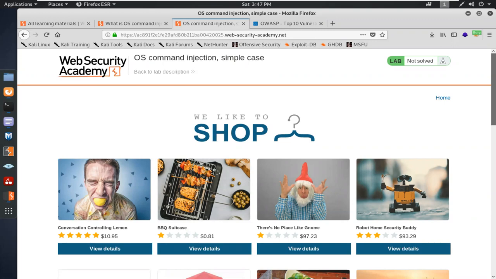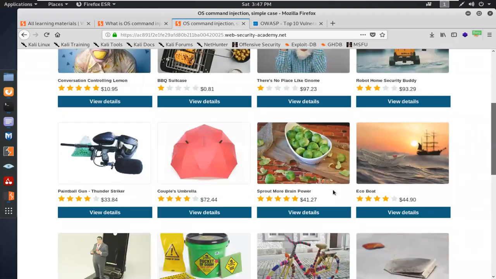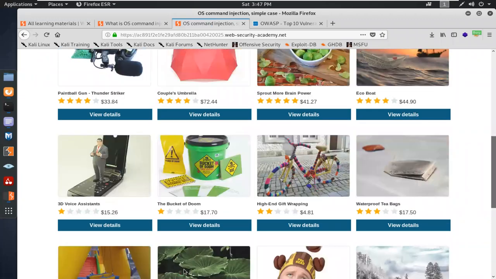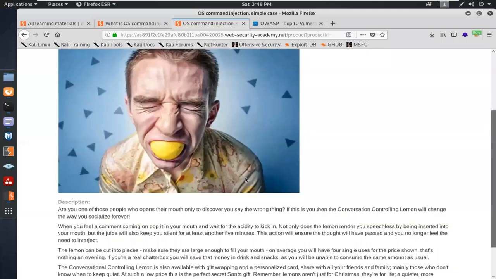So what we're going to do is try to enumerate one by one all the possibilities. For example, we can see we have a home directory. This is a normal home directory, nothing changes, but I can see some items over here. These are the products. So let's have a look and check this one. As per the lab, we have to check the stock. We can see there's London and a check stock option. It says this item contains 62 units in London. We have Paris and Milan also.